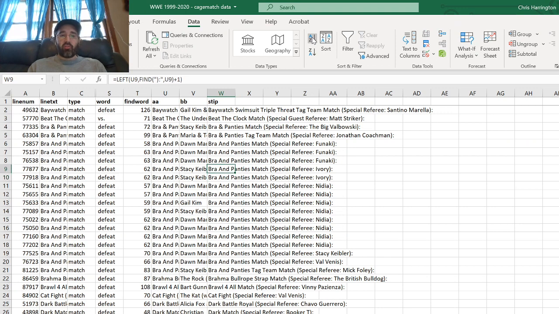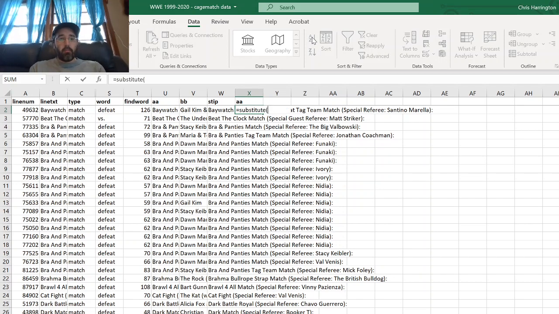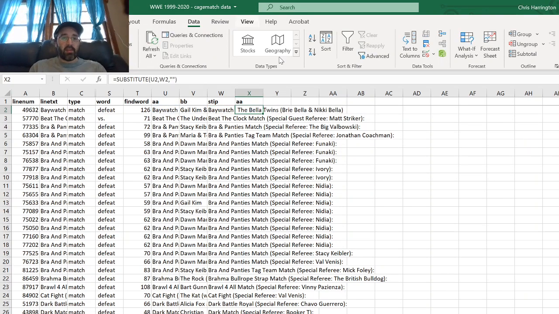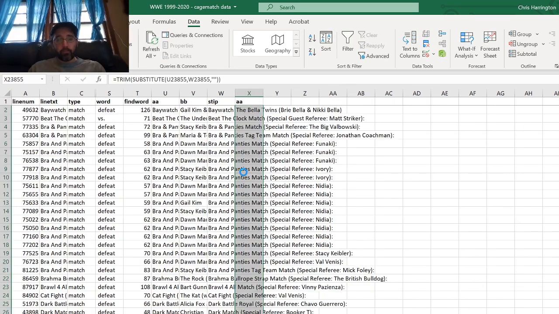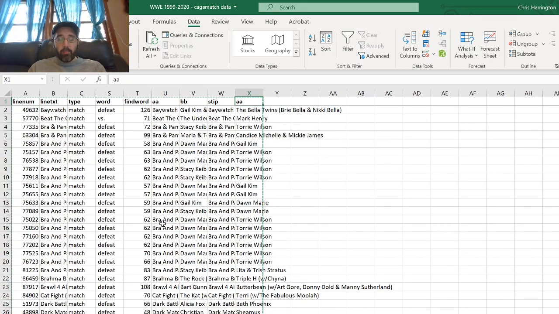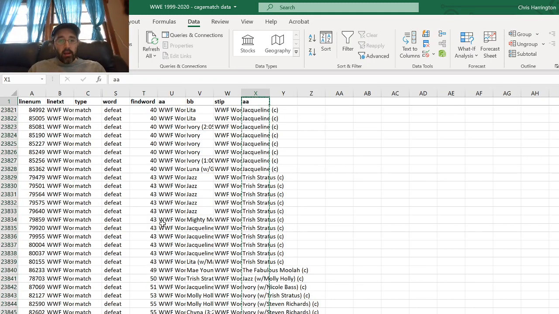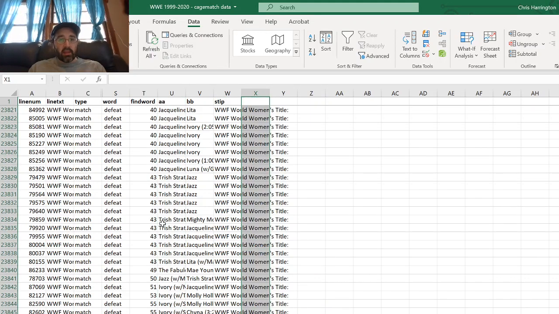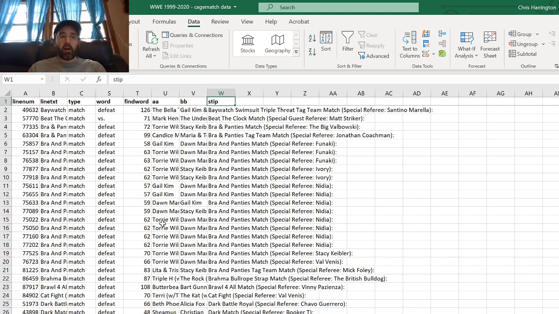So now we have the stipulation broken out here, which I like. And what I'm going to do is eliminate it from the AA portion, so that I don't have to see that in there, and AA can go back to just literally being the people listed at the very beginning. So I use the substitute function for that. I'm doing this all on a laptop, not even on a desktop, so I'm doing everything with as many keyboard commands as I can, which I'm decent at, though they're probably almost impossible to follow if you're just watching a feed here, because it's probably also in tiny, tiny little print. But now we've broken out the stipulation for that and that. So that's part of what I want to get rid of.